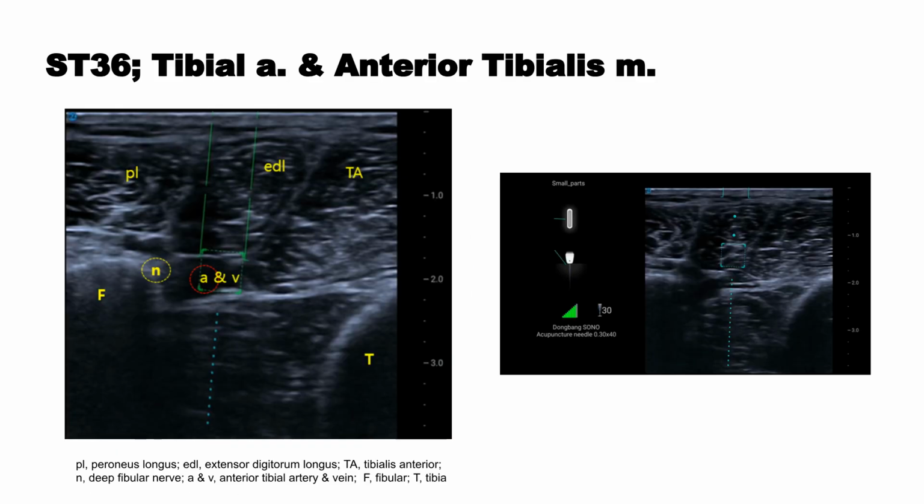When we use ultrasound around ST36, we can see the deep peroneal nerve running alongside the tibial artery, underneath the tibialis anterior and extensor digitorum longus muscles. These are the deep structures mentioned in the classical arterial compression test. In short, the evidence is strong. Acupuncture theory and practice are deeply linked to anatomical entities, and observing those entities with tools like ultrasound makes our treatment safer and more effective.